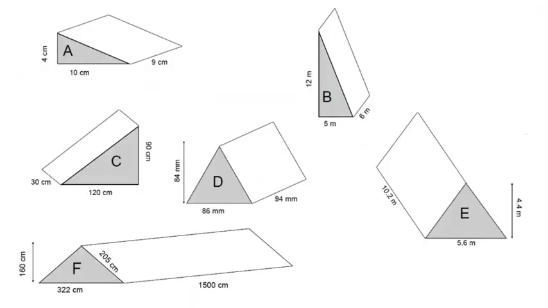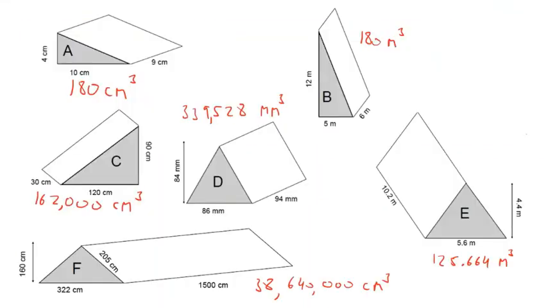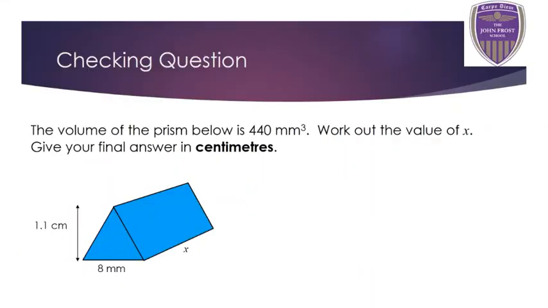For the main task, there's 6 to do. I will warn you, because this topic is quite easy, after you've done A and B, the numbers get quite big. So you have to use the box method for some of these, and the bus stop method to half the triangle if you need to. All right, so I'll pause the video, have a go, and then come back to the answers on the next slide. Okay, welcome back. The answers are here. If you got the large answers right, especially question E, you were doing a great job because these are tough questions.